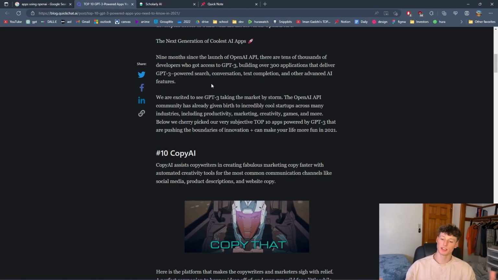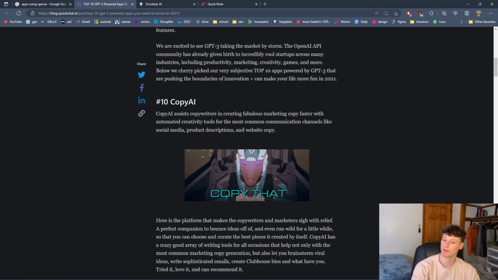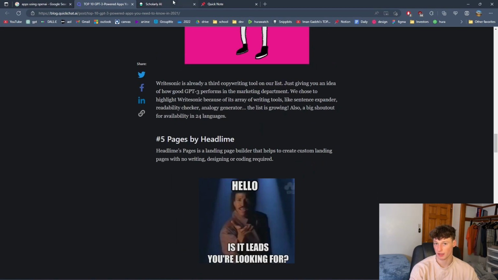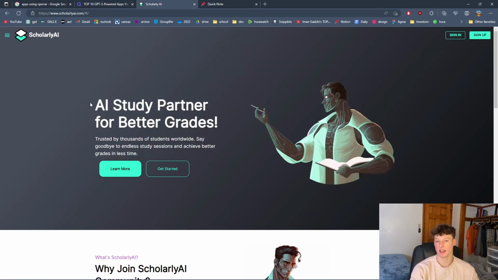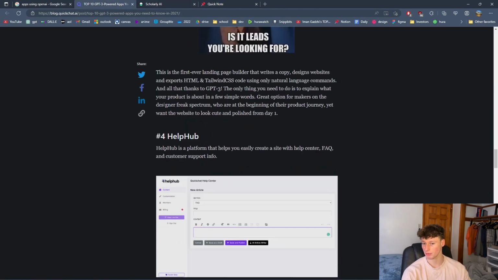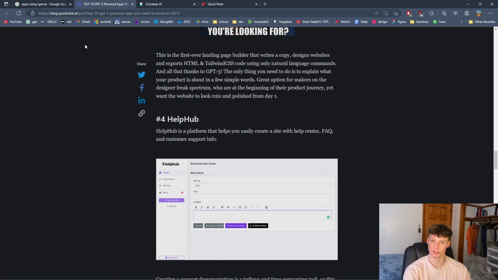Right, so here are a few examples of some apps that use the GPT API within their apps. All right, so we have Copy AI, Magic Sales Bot, there's plenty of them. Scholarly AI, this is an AI that helps students study. Notion, a big company, using it to just help you come up with ideas, right? So there's a lot of ways to implement it, and this is just the start. There's so many different capabilities that this has that people just haven't utilized yet.